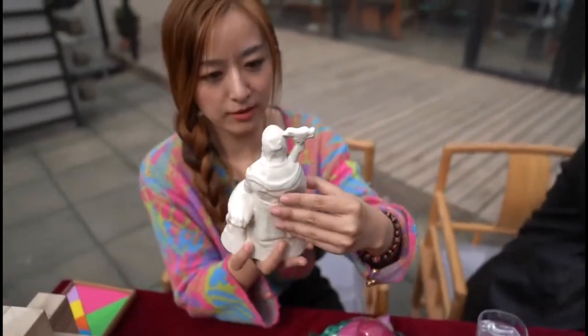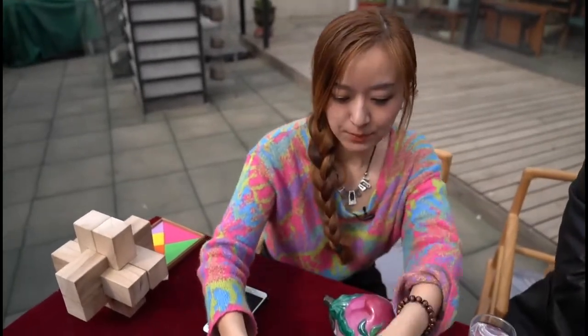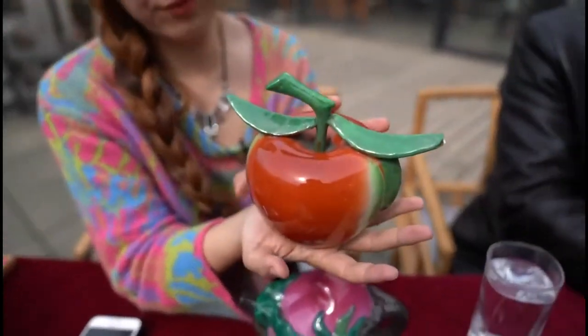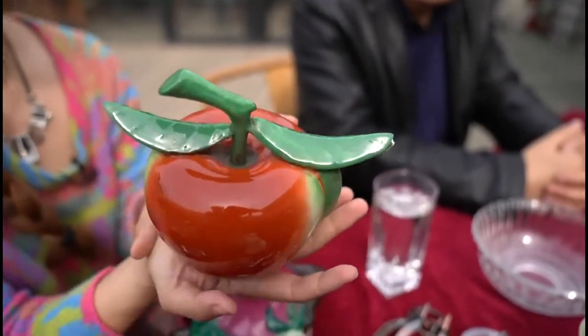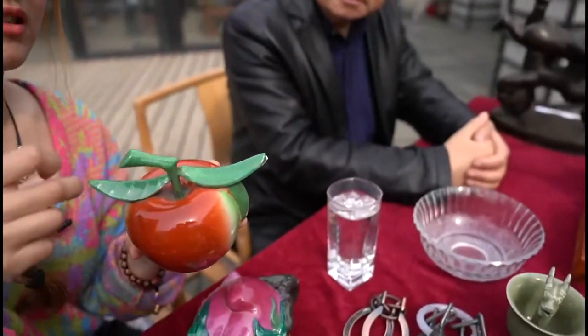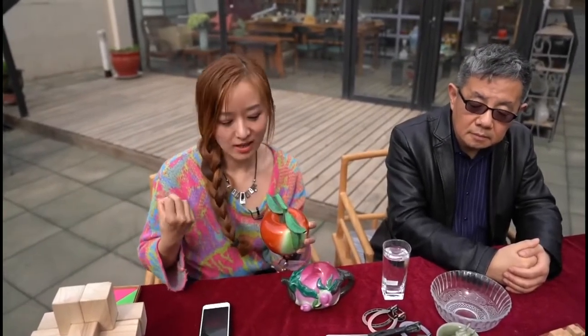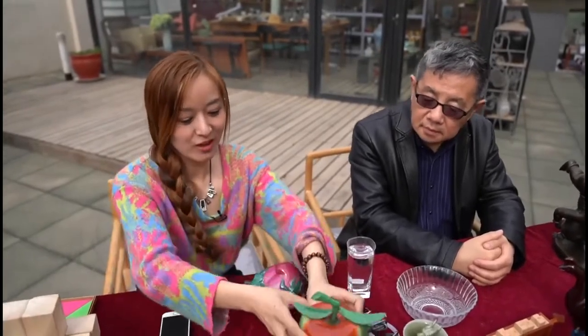It looks like it's made of jade as well. Very beautiful. And this apple, it's not only beautiful, it also looks like a very beautiful ornament. In traditional Chinese culture, it represents peace. Sometimes you would see people hang it, not the one made of porcelain but one made of any kind of material, as a pendant on your school bag or backpack, or hang it somewhere inside the house. The shape of the apple represents peace and hoping for peace in your daily life.